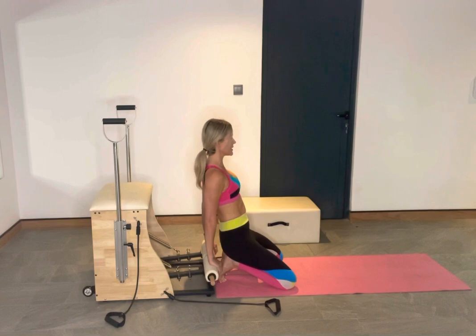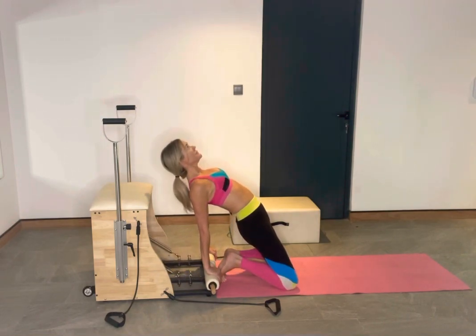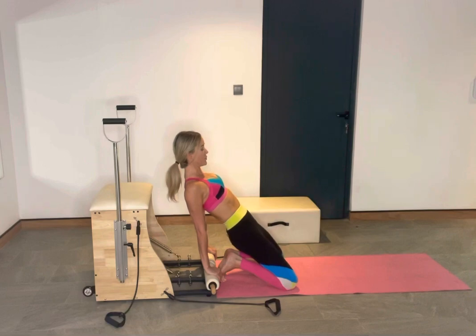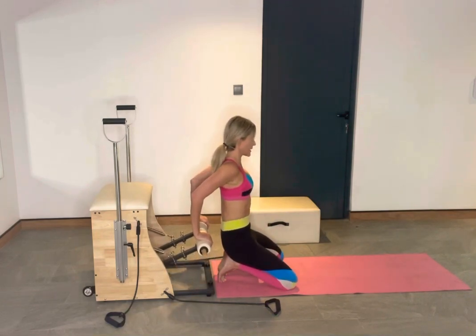I'm pressing down. I have to lean a little bit. And then I open up. They do this in yoga. What is it called? Like camel. Open your chest up. Pull those elbows together and connect. Release the pedal. Try and pull those ribs in tighter.